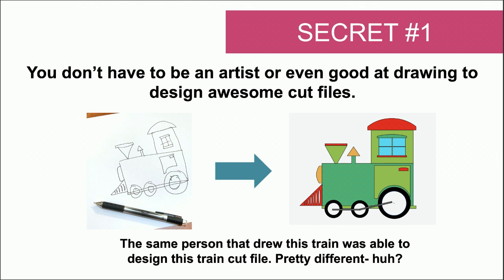All you will do when it comes to drawing is give yourself that kind of process right there. That right here shows that you do not have to draw or be an amazing artist to design really amazing cut files. Can you believe the same person that drew this train was able to design this train cut file? It's so different. It's very easy. But what those rough drafts can do is help you streamline what you're thinking about. So if you're taking notes today, I highly, highly recommend you write down, I do not have to be an amazing artist to design cut files, because you need to get that right out of your head right away. You are going to want to have the confidence to design so that you're not going to get overwhelmed in the software.